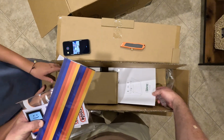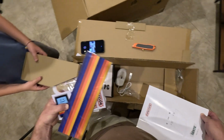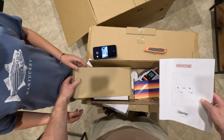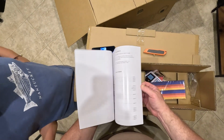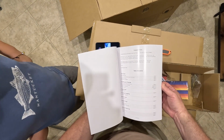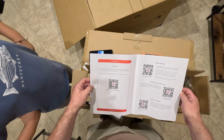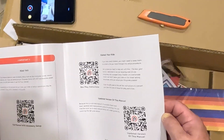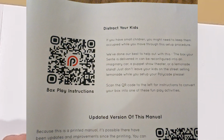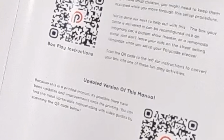The manual in general is very thoughtfully made and takes into account the idea that this is a very early release and things are going to change. The manual has several QR codes that link to updated instructions and suggestions. I'll just flip through here. I thought this was cute. If you have small children, keep them occupied while you move through this setup procedure. They are smart.